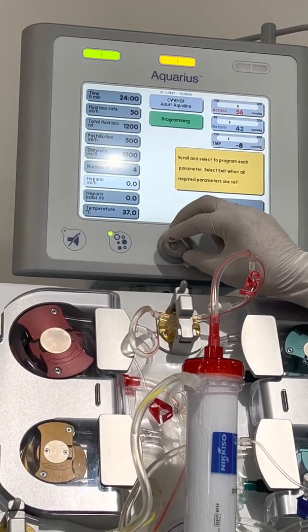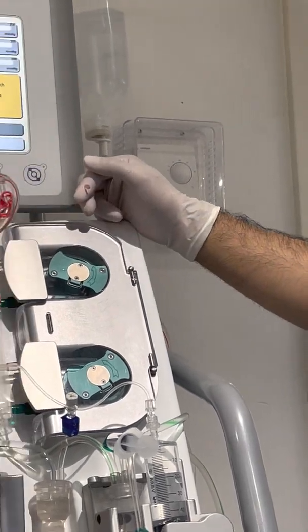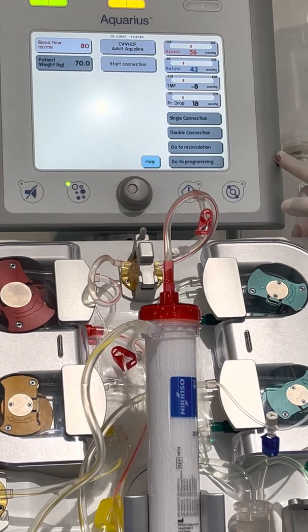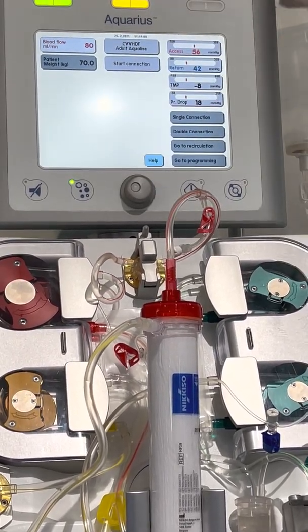So heparin is 0. If you have heparin, I will just adjust that. If you're going to put heparin, then just set it. So that's it. This is the time you're going to connect: double connection or single connection. Blood flow. So that's it.